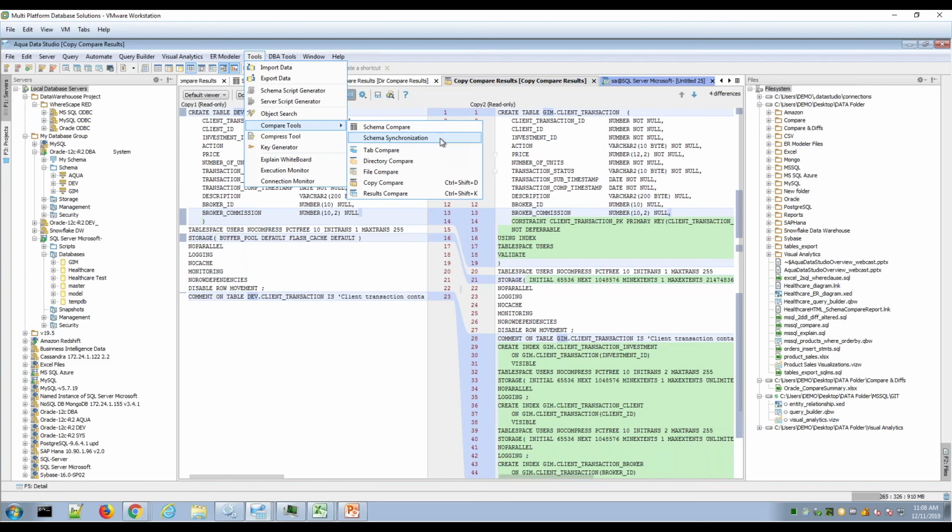Okay, so we'll introduce these areas and then probably circle back and maybe go through some of these in different ways that would address some of the different use cases. So whether you're a developer and you're migrating PL SQL code or T-SQL, or you're a DBA and you have to do compares and diffs and post reports and post ER diagrams and then show people differences in a documentation fashion, or keep track of these migration scripts and the SQL generation capabilities. These are all ways you can use Aqua Data Studio, very easily and in a flexible way that really helps save you time and justify the tool, even if you have other methodologies in place.